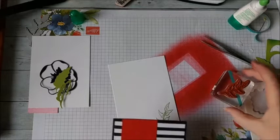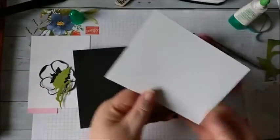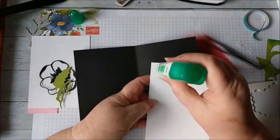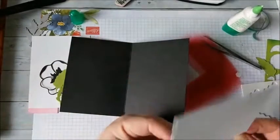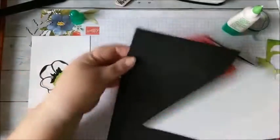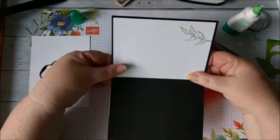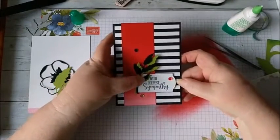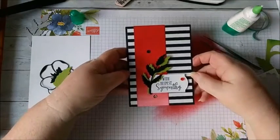So again, I'm just going to grab my card, just pop the block out of the road. Open that up. Pop a little bit of glue. Now you could go all the way around all the edges, but I'm just going to put a little bit on top there. And then that is going to stick just in there like that. So there's our first card, just a very, very simple card. And I think that just looks great. Just pops with that red, that real red in the background.